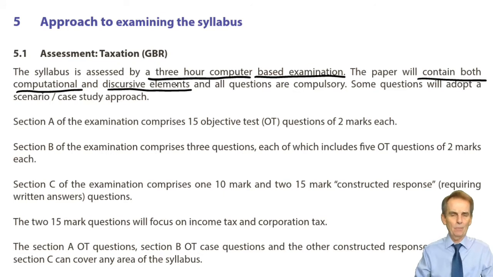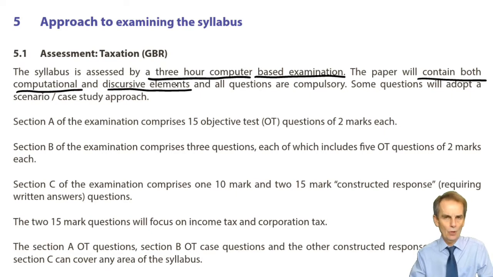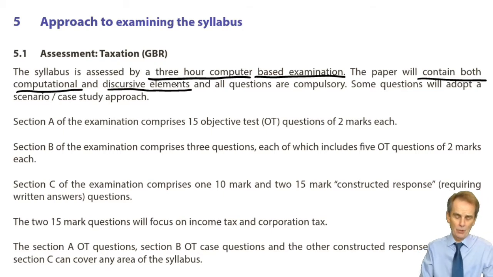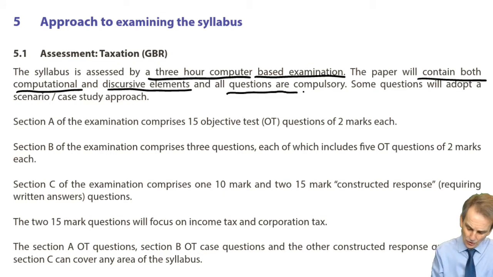Again, at this level, as compared to advanced taxation that you may choose to go on to in your later studies, we are far more computational based. But as we said in our previous lecture, the examining team have attempted to bridge somewhat that gap between what was purely computational, that now we call the Tax UK paper, and what was the advanced taxation paper. So more discursive elements have come in. And you'll find those, as we'll discuss in a moment's time, principally within Section C. But in terms of this paper, mostly computational, and all questions are compulsory.